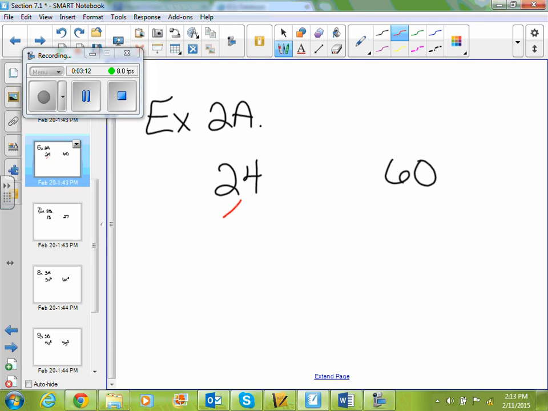So now we're going to look at breaking down two numbers and finding our greatest common factor. Before we were just finding our factors. Now we're going to find our greatest common factor. So what are numbers that can go with 24? 12 and 2. Okay, what about 12? 6 and 2. Okay, what about 6? 3 and 2. Okay.